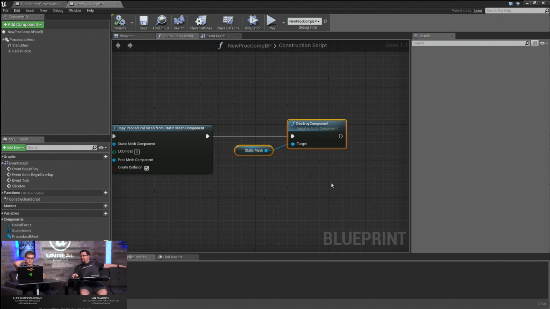But what to note about this was, at the very beginning of the stream, we did show that this same procedural mesh component, which has the slice function, does have the ability to spawn triangles at runtime, and therefore generate during editor time. Or during editor time, I mean. And then you could slice and get two procedural mesh components and pull them apart. Oh, that's interesting. Right. Yeah.